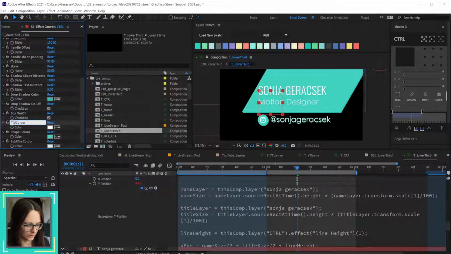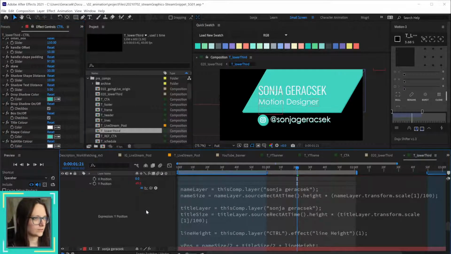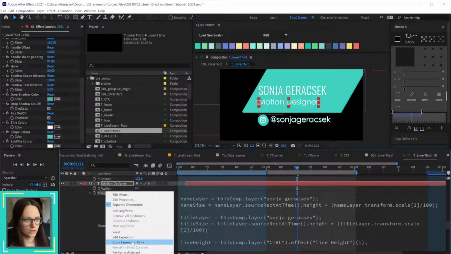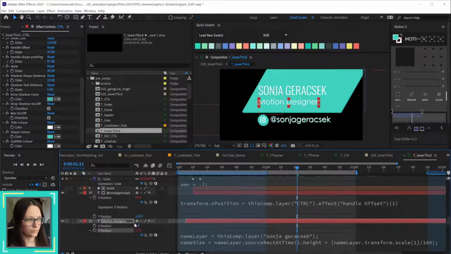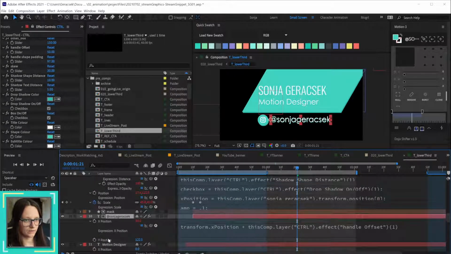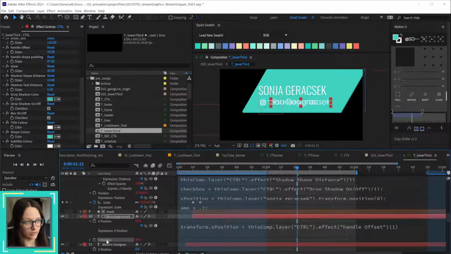Let's go title color and shape color. Cool. But we'll just change that color. Nice. Okay, now we're going to right click, copy expression, and I'm gonna put that on here as well, but we're going to need to, and this is just the Control V, I can't right click and paste.